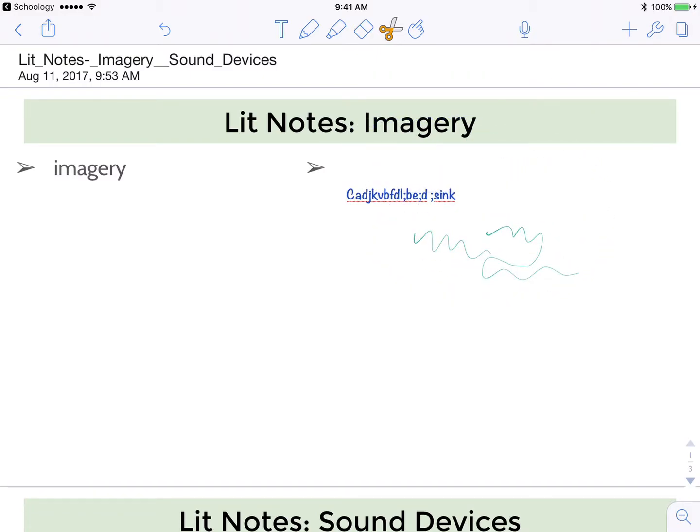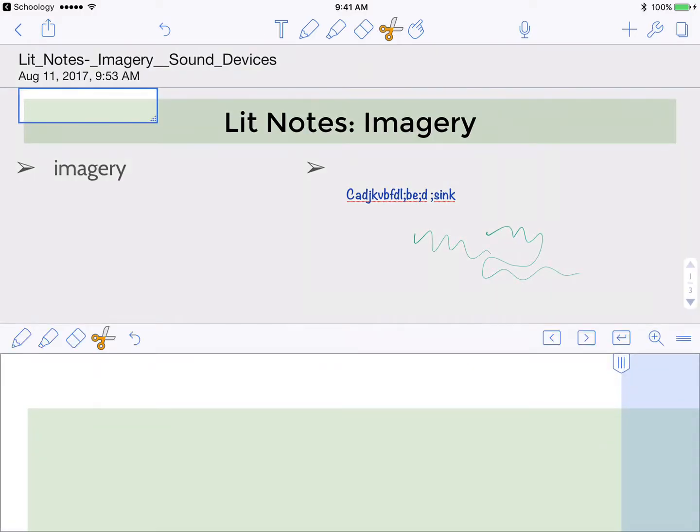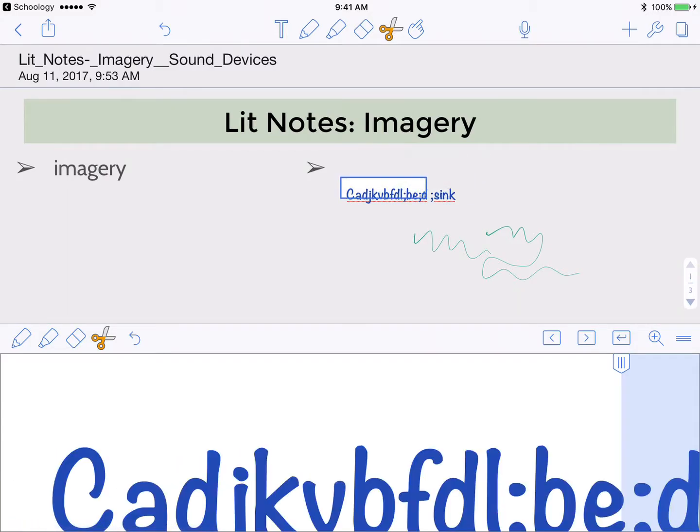If you need to write very small on a page, which can be difficult on your iPad, a really helpful tool is in the bottom right-hand corner, that magnifying glass. Now you've got this box that shows up that you can move around wherever you want the writing to go. And I can do very, very small accent marks. And that allows me to really zoom in on part of the page.